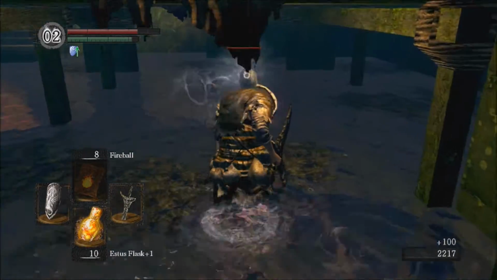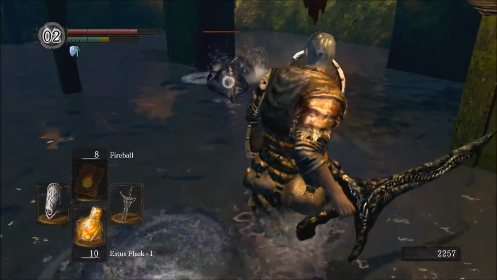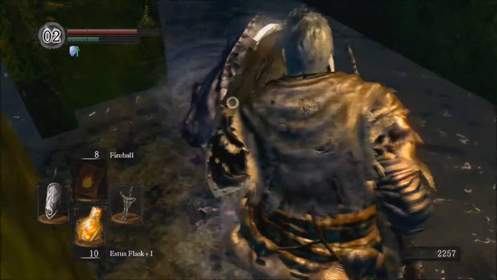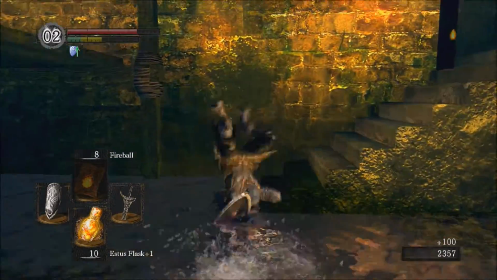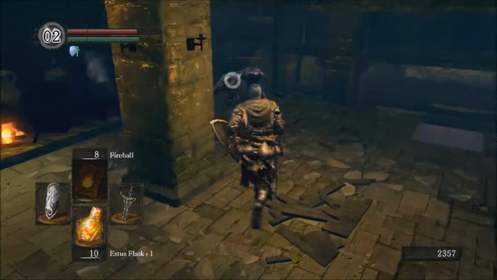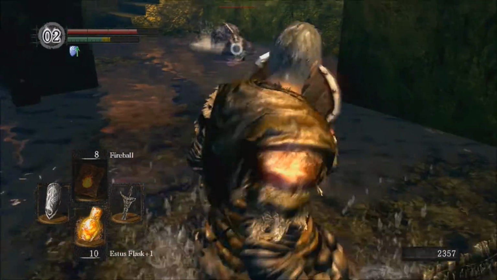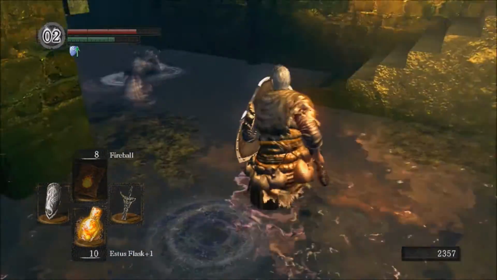Alright. So now we're gonna go to Blighttown, but I'm not gonna take the proper path. I'm gonna take the path that really I think everybody should do, because Blighttown is a complete mess, and I do not want to go through Blighttown again. So I'm just gonna cut to whenever I'm out of here and making progress, because right now I'm just kind of going through the depths again.